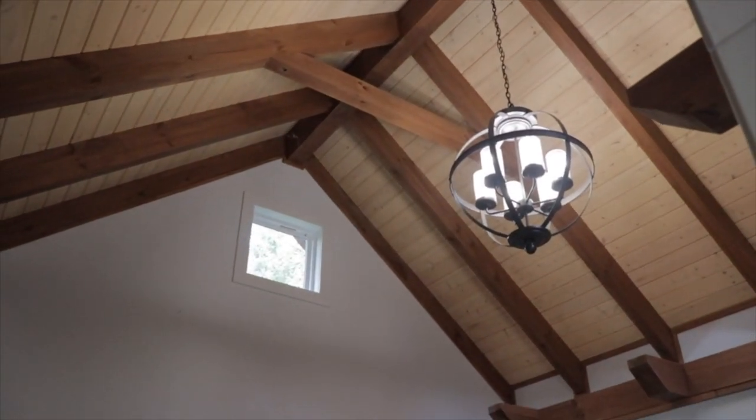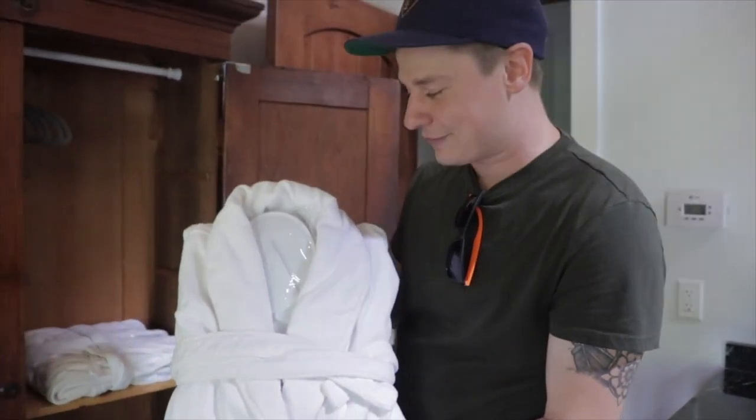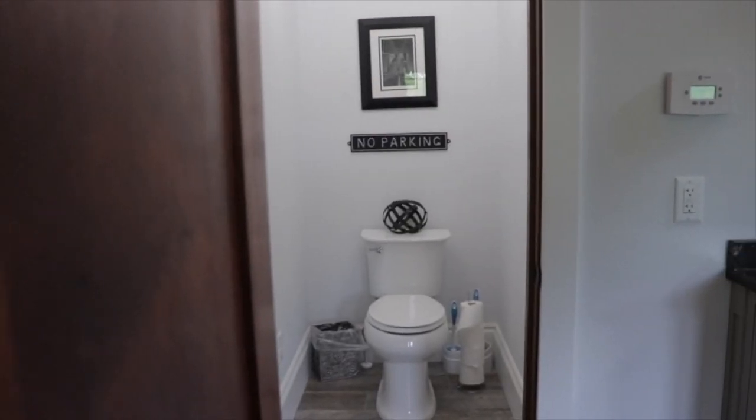Talking about all the essentials, you have to come check out the bathhouse, which they name The Depot. The bathhouse is right across the deck from the caboose. It's got its own building, which is funny because the bathroom is actually bigger than the place we'll be staying in. This entire place is our own private bathroom — it even has enough room for seating and its own closet. Inside the closet, you have your own bathrobe along with slippers. We can't wait to put those on and relax tonight. It has its own private toilet with a door on it, so you're not blocking the rest of the bathroom when someone's using it.